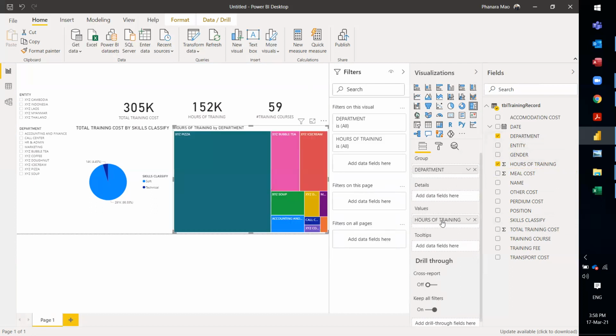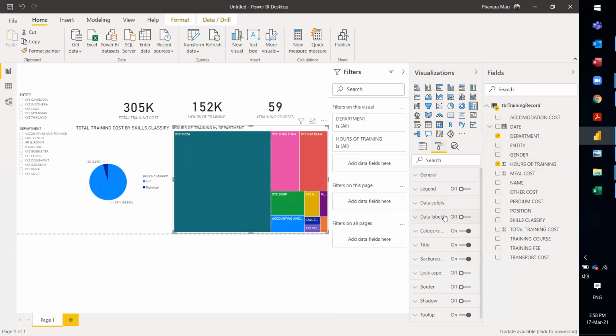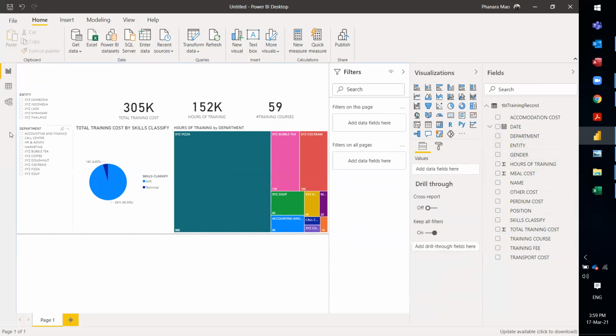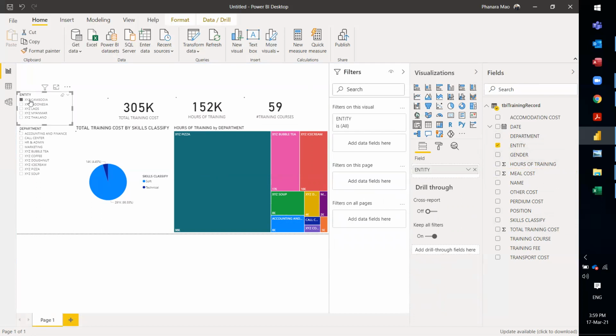So you see the tree map. You spend a lot on XYZ pizza. Then you can try to enable data labels, so you can see how much you spend here. Very simple. You can try slice and dice.